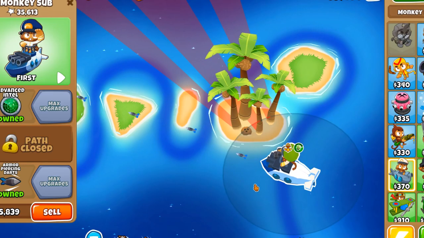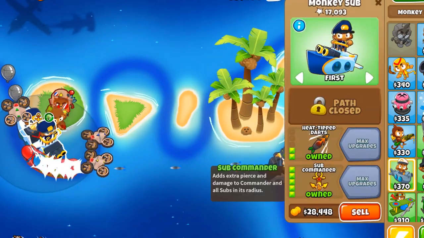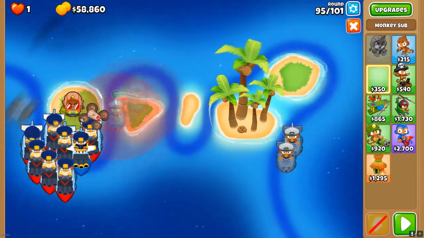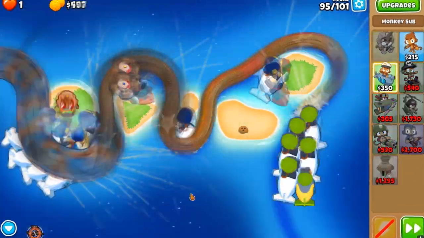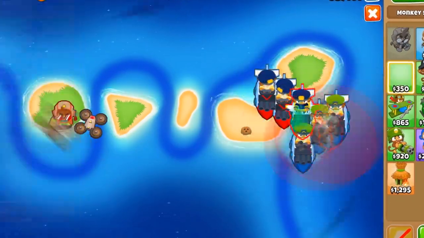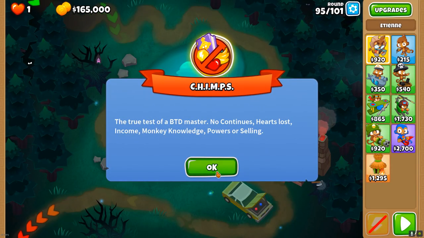Now, did you remember how the sub commander buffed subs outside of its range? Well, it turns out it was actually a monkey knowledge. And monkey knowledges are actually banned on chimps. After hours of testing, it turns out that super ceramics were too much for the subs to handle without this monkey knowledge. Unlucky. It's time to find a new map.